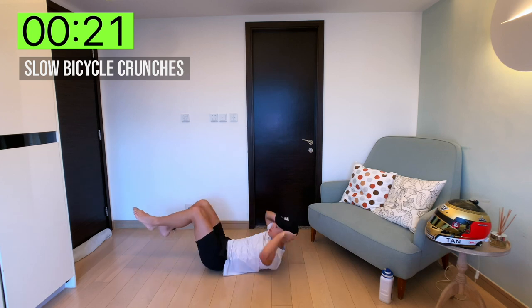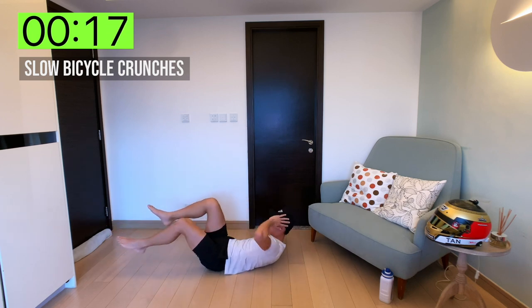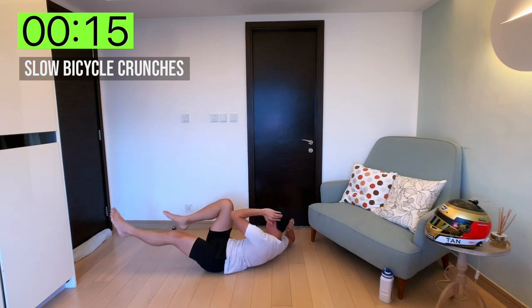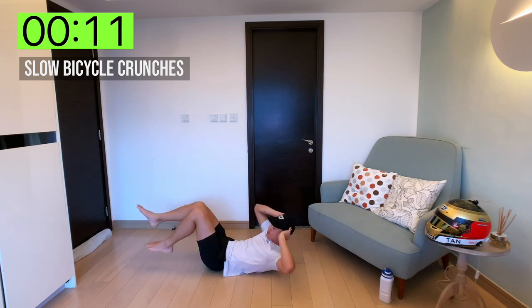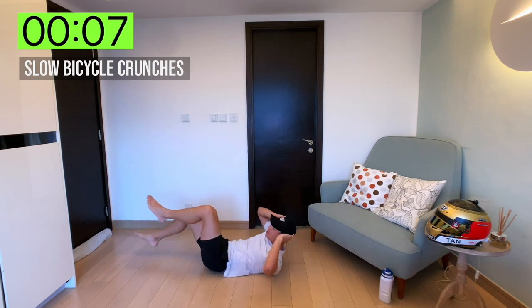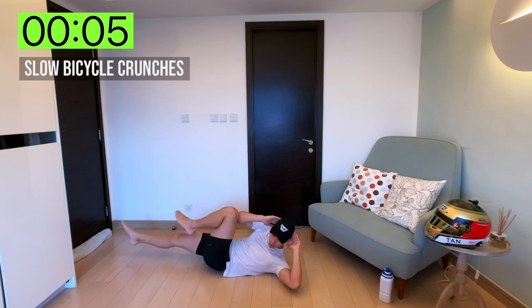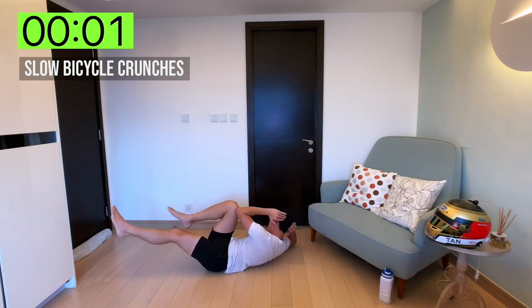I choose quality over quantity anytime, and you should have the same mentality. Squeeze those abs. Come on, maintain it. We've got 10 seconds left and we're done with today's workout. Let's go, let's go, let's go.